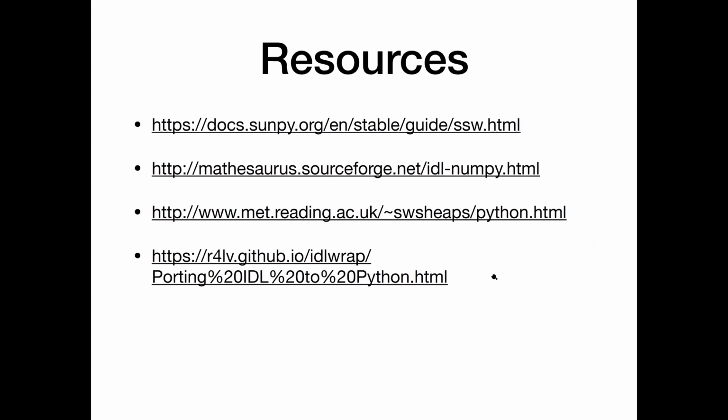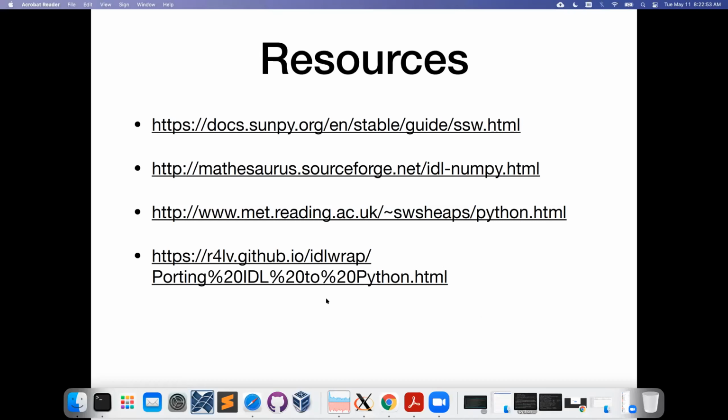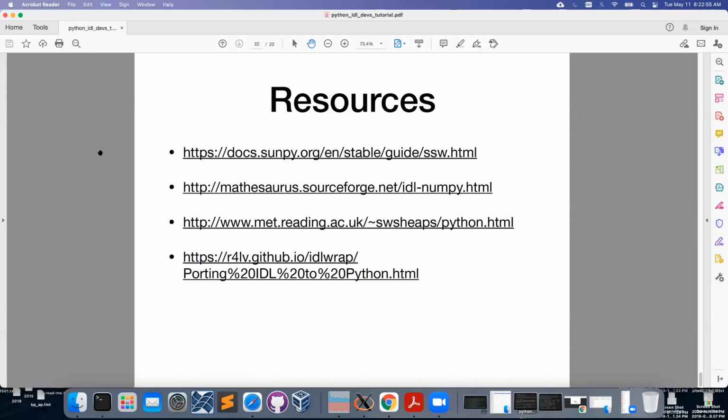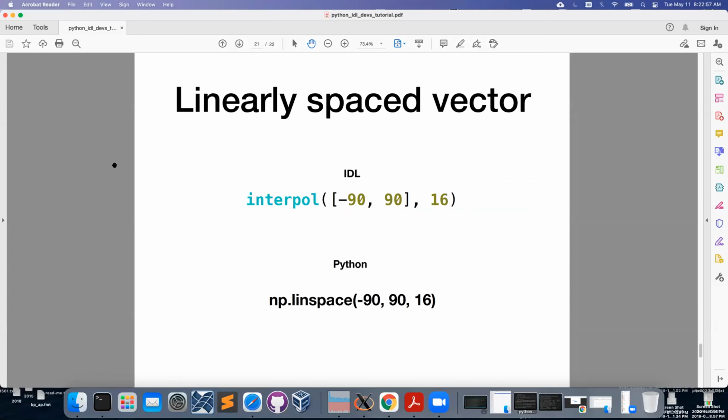And I included some resources here at the end that I used to put all this together. I'm hoping that others have more resources and more suggestions that we can add. One that I really want to add is rebin, because I think that's one that doesn't necessarily exist in both IDL and Python. I've had to recreate that with numpy.repeat, but I haven't added it here yet.